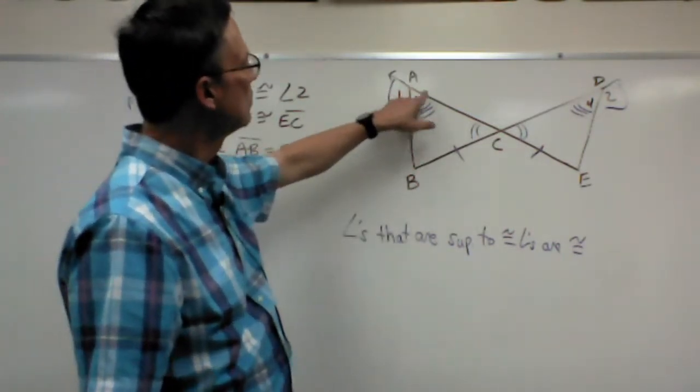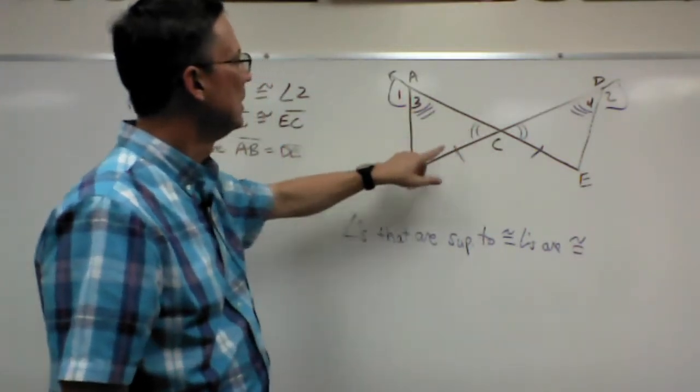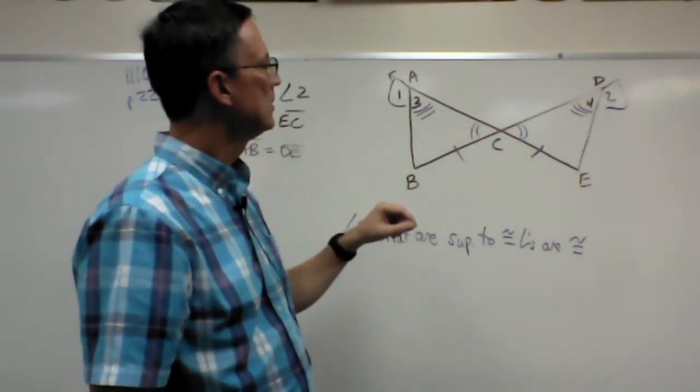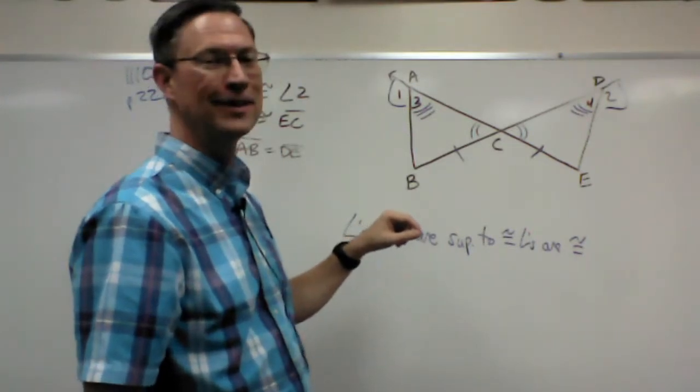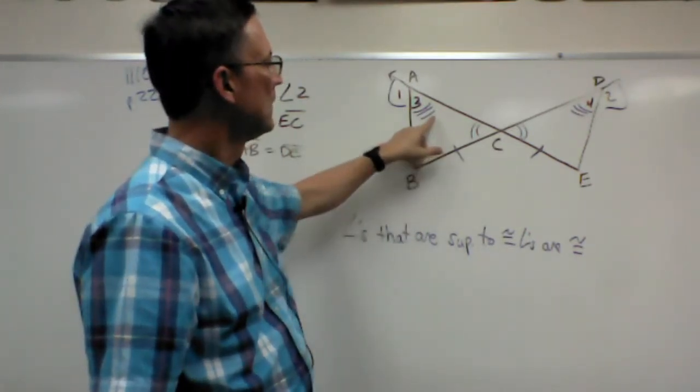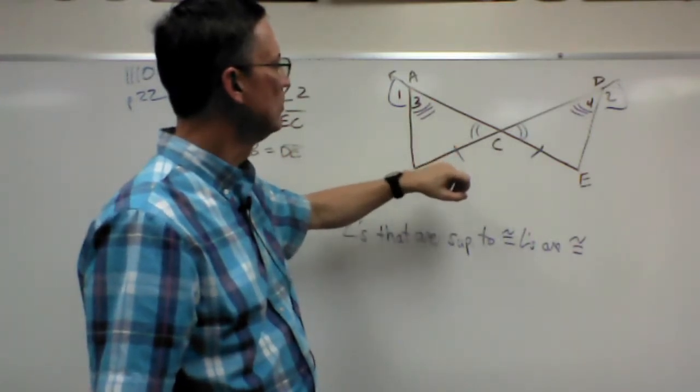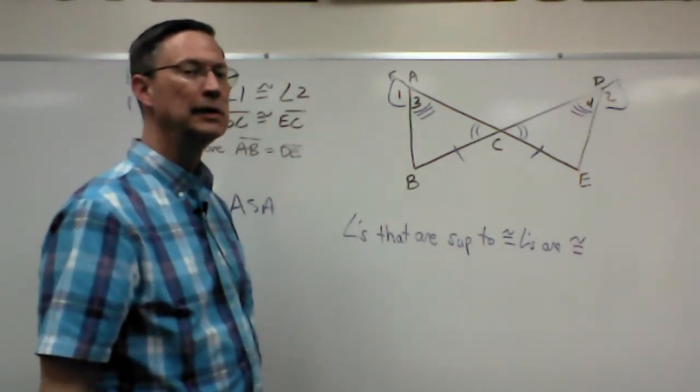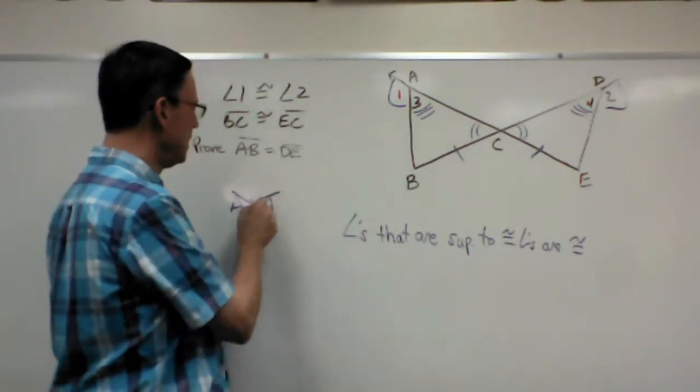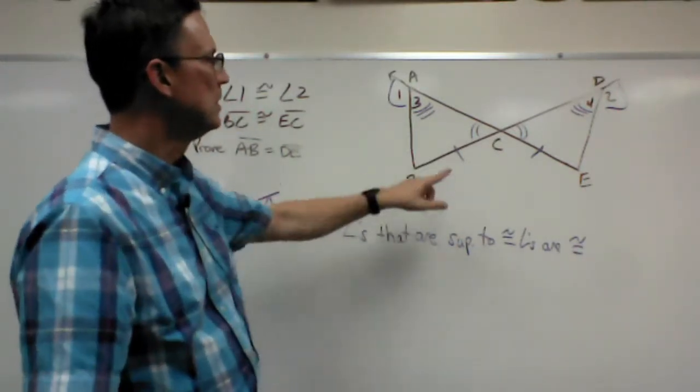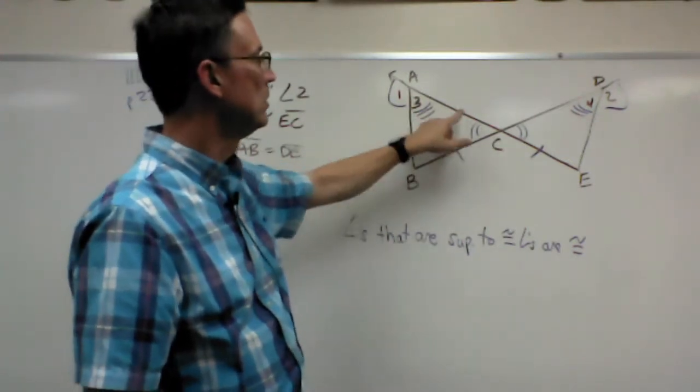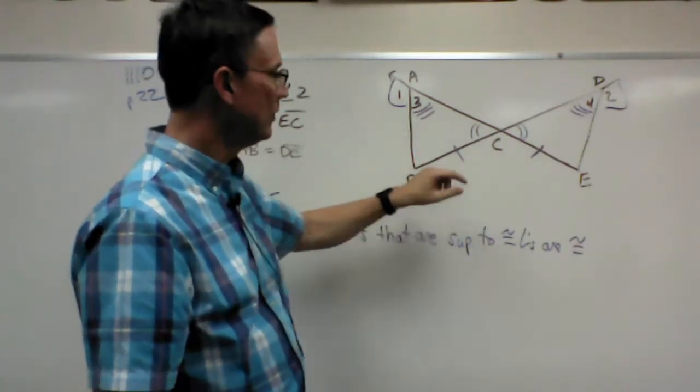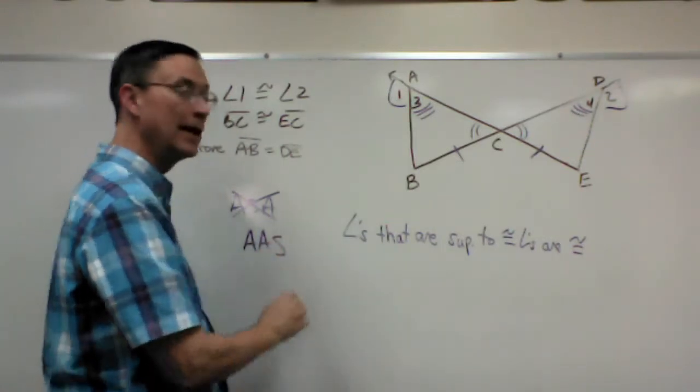Alright, now we can say that the two triangles are congruent. This triangle here, you see, is congruent to this triangle. And let's see if you can figure out why. Is it ASA, SSS? Hmm, well we have two angles and a side. Is that angle-side-angle? Actually, it's not, okay, because the side that's congruent is not included between the two angles that are congruent. So we can't do angle-side-angle, but we do have a side, so we can say angle-angle-side.